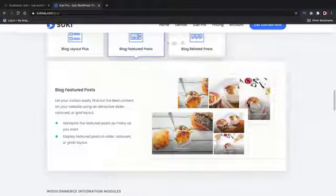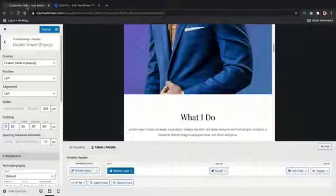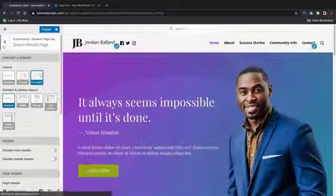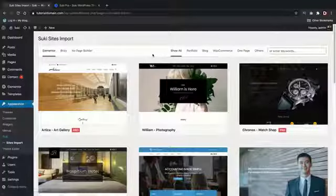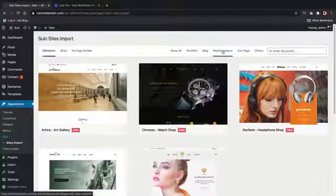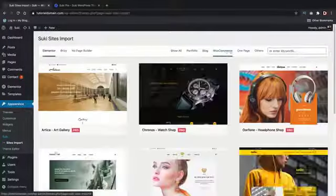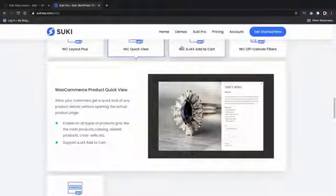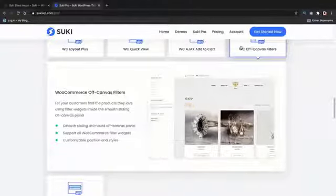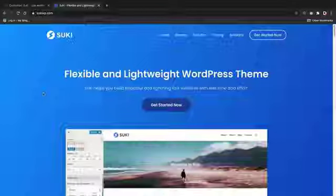The pro version of Suki adds a lot and I think it's worth it — you get unlimited elements for the menu, a unique WooCommerce search Ajax element, a mega menu builder, and a beautiful preload builder. Suki pro also comes with various blog options and custom hooks so you can insert content anywhere within your WordPress website. Suki also has dynamic page setting options for 404, post page, and post archive pages in the free version. Starter templates for Elementor and Brizzy look nicely designed, and there are ecommerce templates too. Suki is one of the newer upcoming themes for 2021 and very underrated.